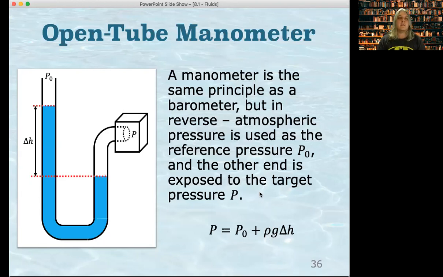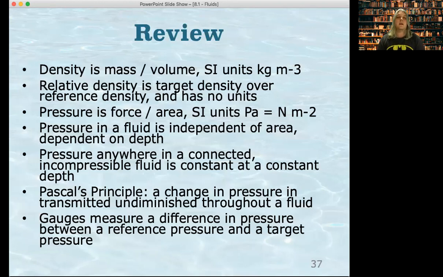So that is the end of the content for this first lecture. As I said, it was mostly some definitions, trying to make sure you understand pressure and density. And that sets us up very well to move on to a couple more topics for this week. So there's the review, all the content there, and I will do one more short video with a few calculations and examples for you to follow along and work through about how we apply some of these formulas.